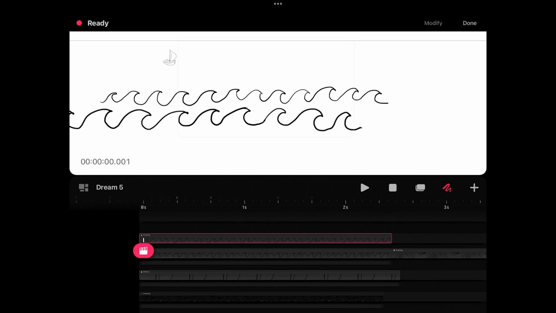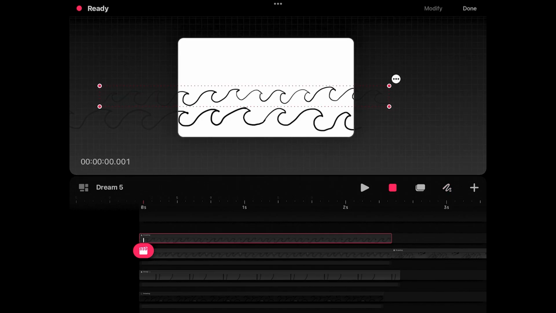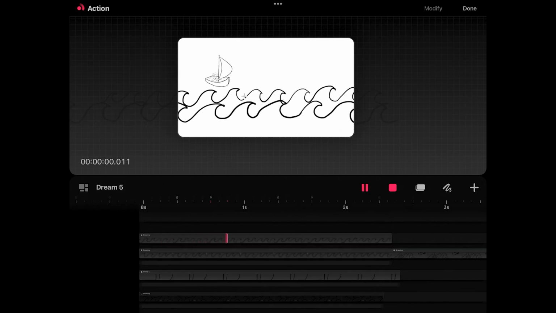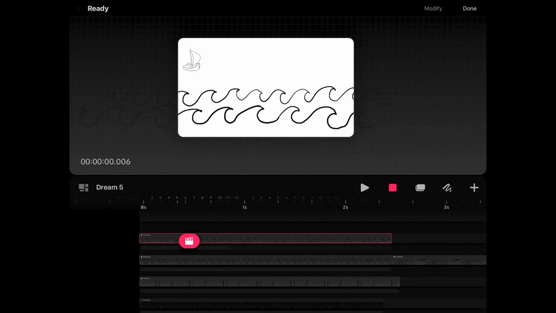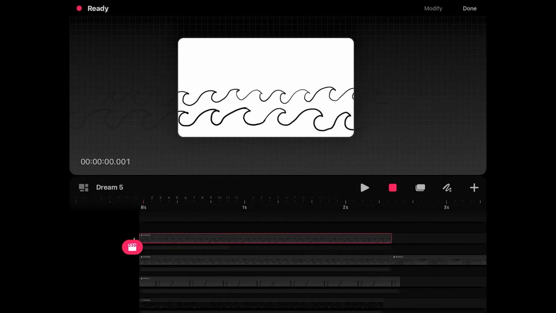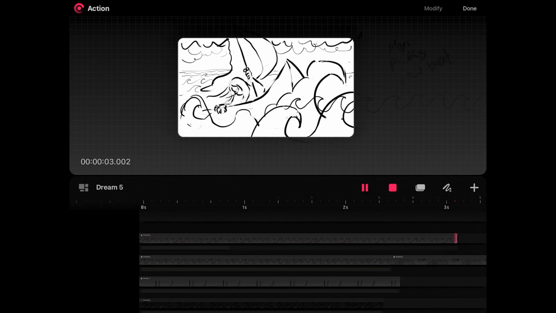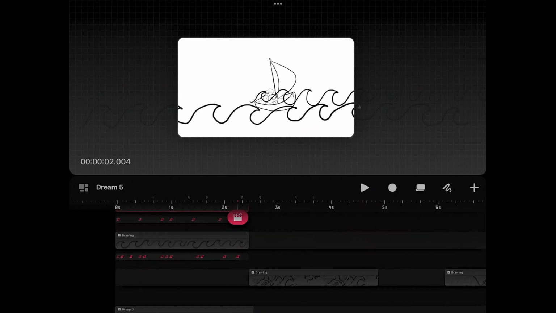Now I'm going to do my waves. So I've drawn my waves larger than the actual stage so that I can move them like they're rushing by using the performance capture feature. So this red square here, it's a white circle when it's not in use. You can click on this and then it will capture in real time whatever you do to that layer. So in this case, I'm going to move my layer with my finger, and the motion capture is going to record that. So you can go ahead and do that.